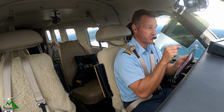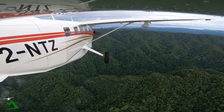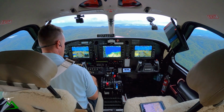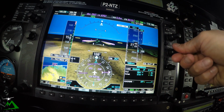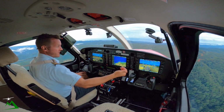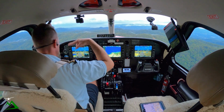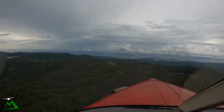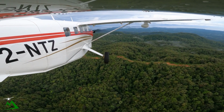It's actually a really cool approach, right over the water. And the runway starts like at the water. So I'm going to hit my heading on my autopilot, OBS, and let's just turn it to runway 27. That's still showing the winds there. Puts a nice line there. I'll fly right overhead, and as of right now, we'll just land on 27. If we do need to go around, we've already talked about prop and harness.